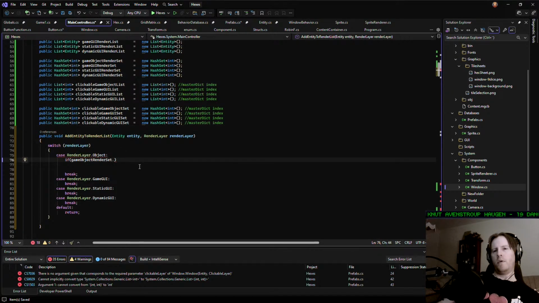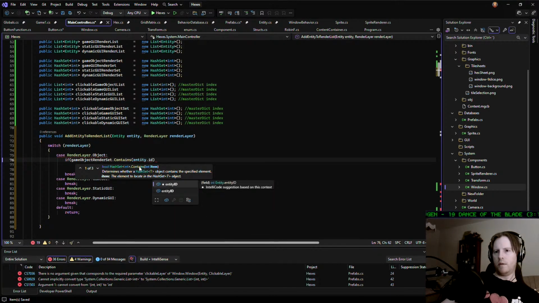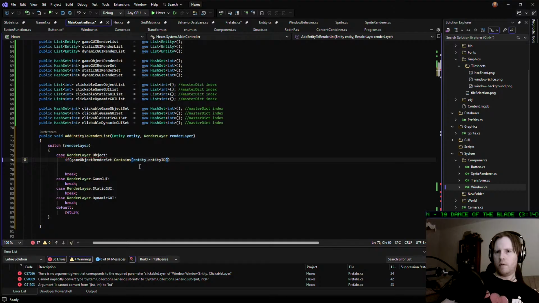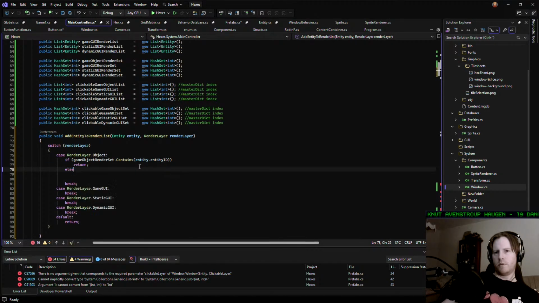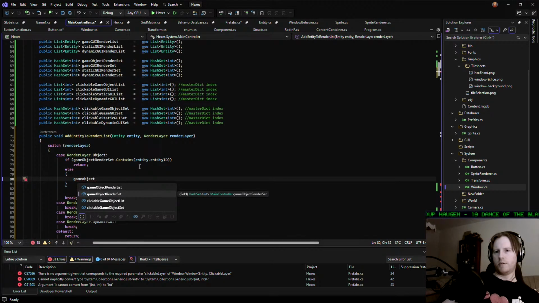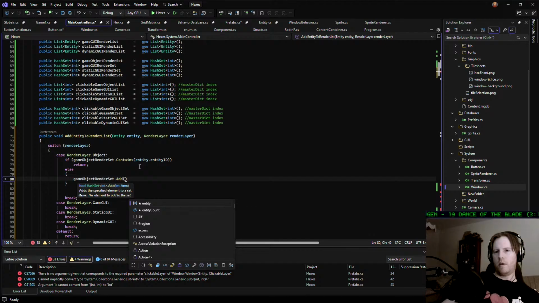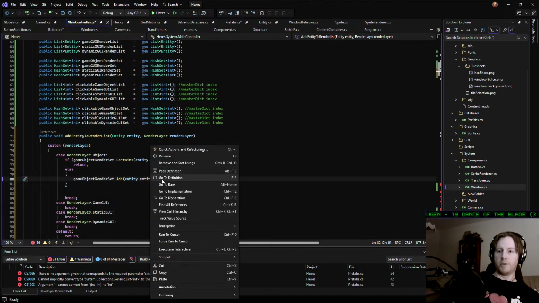All right. Contains entity.id, then we're just going to say return, else we'll say game object render set dot add entity.id. I'm going to change this.